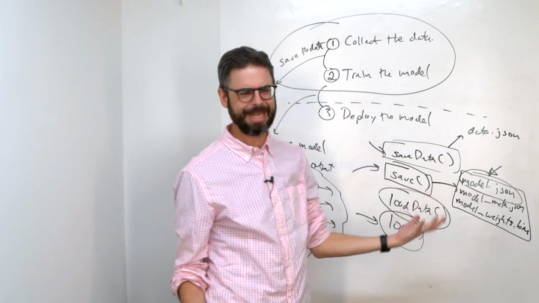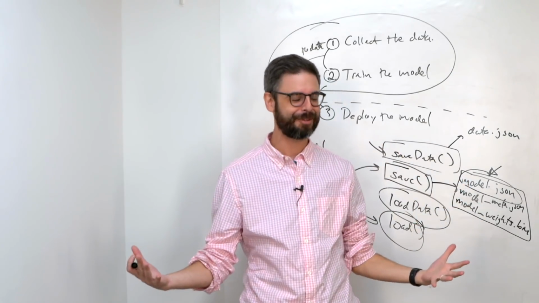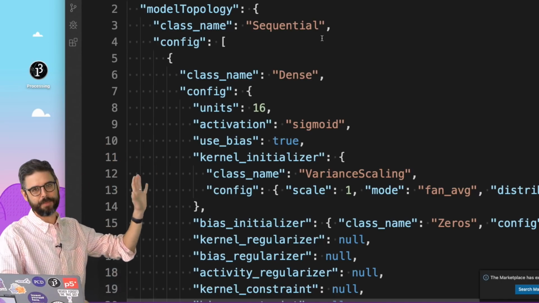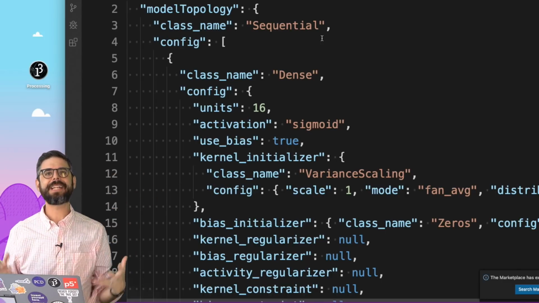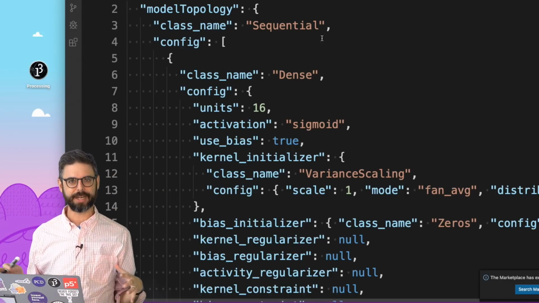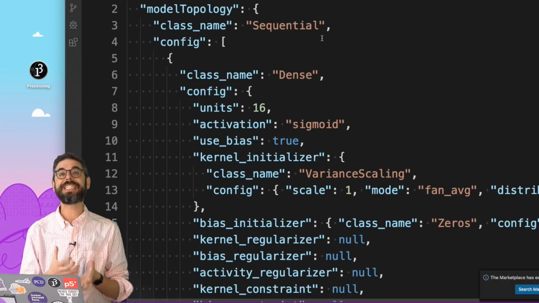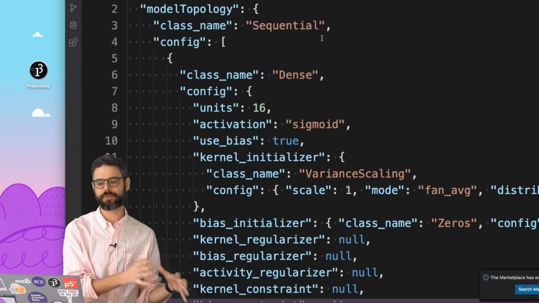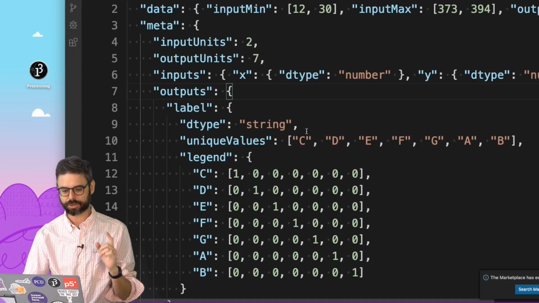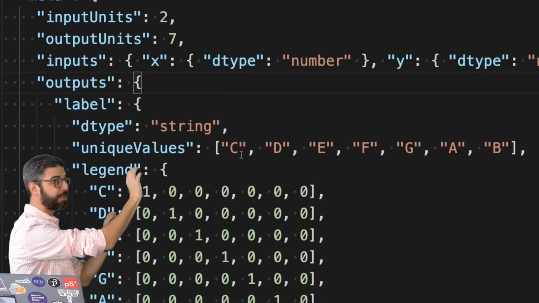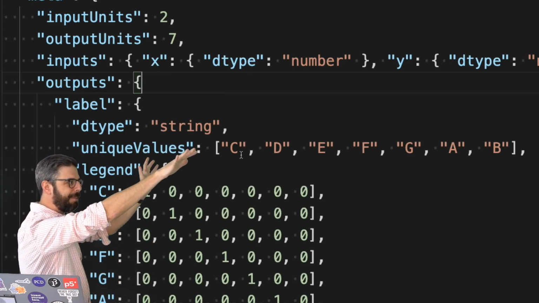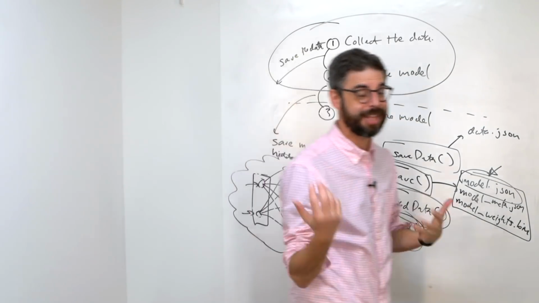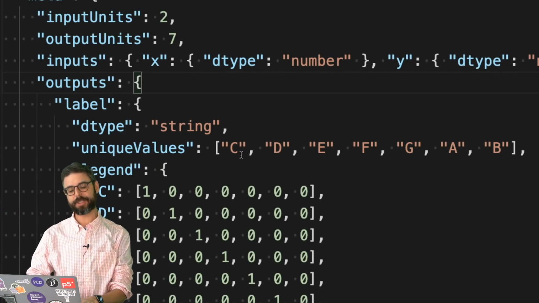Now, what about model_meta.json? I mean, isn't this already all of the meta information for the model? So while that is true, everything that you're seeing here is the meta information, the architecture of the model that TensorFlow.js is expecting. But ML5 also keeps track of additional information that's for the ML5 library only and not related to TensorFlow.js. And that's what's in model_meta. ML5, for example, keeps track of what the actual label names are. That's not something that the neural network has. Everything's just numbers, but that's something that we want to use in our code. So ML5 is keeping track of that for us.